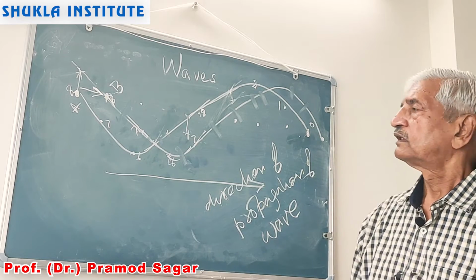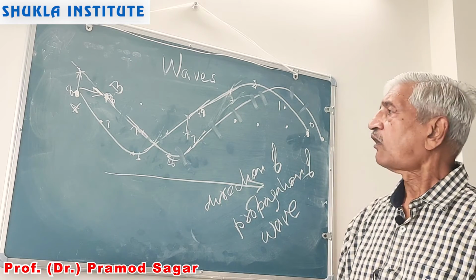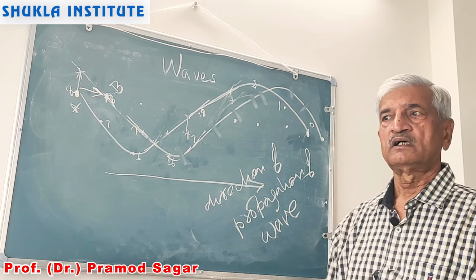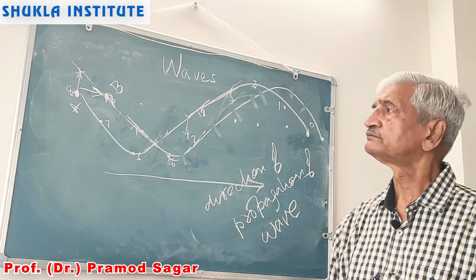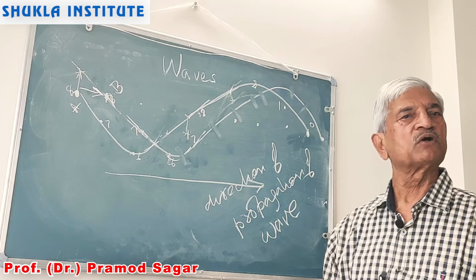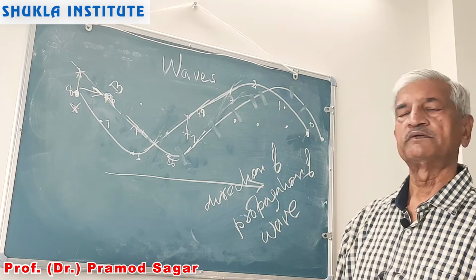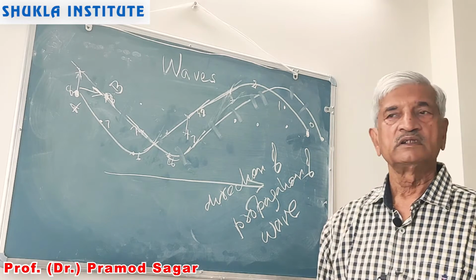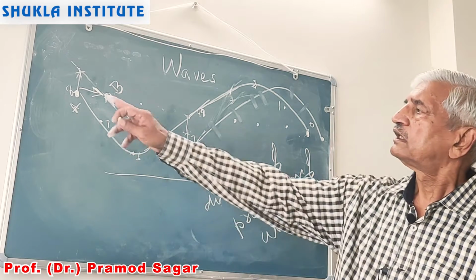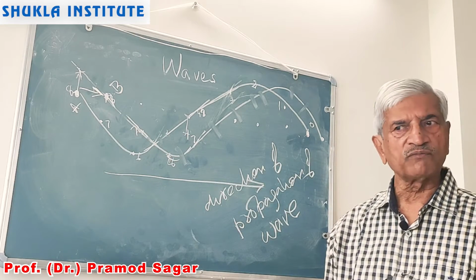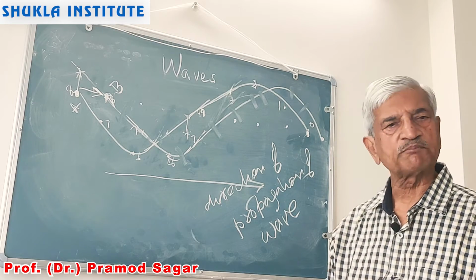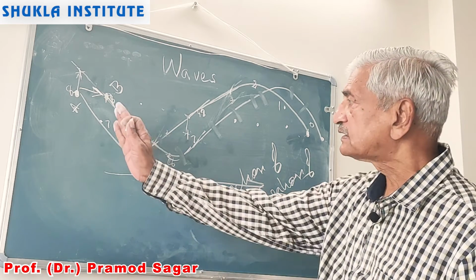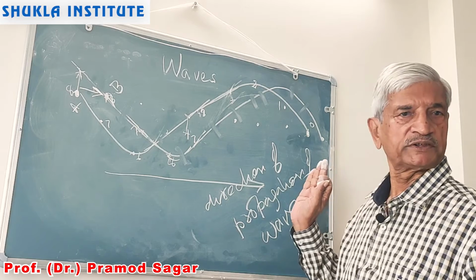Now, I hope you will recall all particles started their vibrations about their mean positions only, with the same amplitude but with a constant phase difference. And now we find the definition of a wave: if the positions of various particles are joined by a line, it gives a wave-like picture, and the wave itself shifts in the direction of propagation.